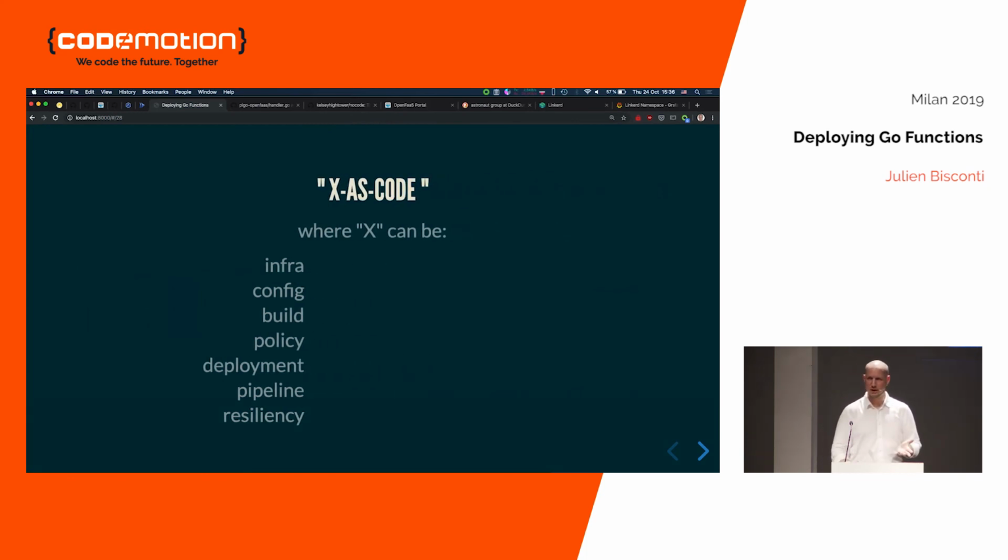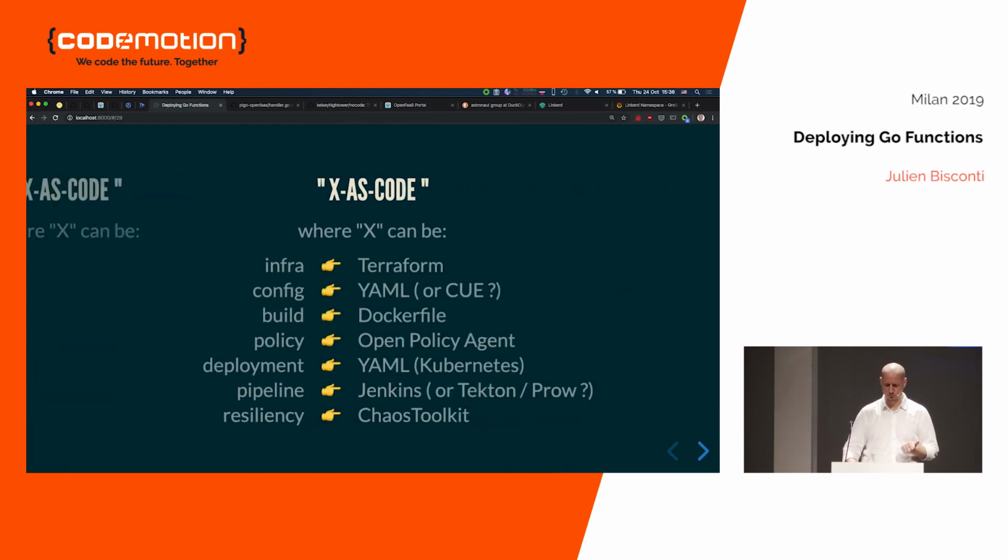And of course, what helps is having everything as code. So for infrastructure, you can have Terraform. That's just one tool; you have many. For configuration, usually YAML is the preferred way these days. To build your application, you can have a Dockerfile. Those are code. You can inspect them. You can share them. You can reason about them. It's not just ideas that are abstract or stored in somebody's mind. This is actual data, data that you can query.